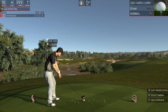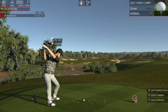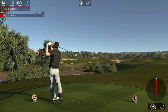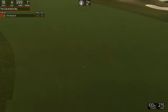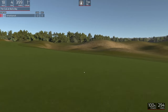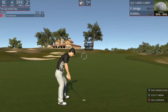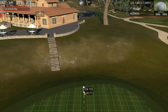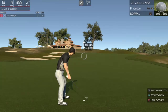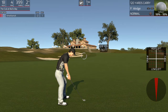Yep, right into the heart of this sort of bulbous area of the fairway. Got a good strike on that one, so we should be able to really push this a long way. Almost 300 I would have thought. 300 on the nose, 301. So 108 to the flag, but we got 113 with the elevation change, and we got a nice wide green here to aim at. Got the wind coming in from the left. 113.